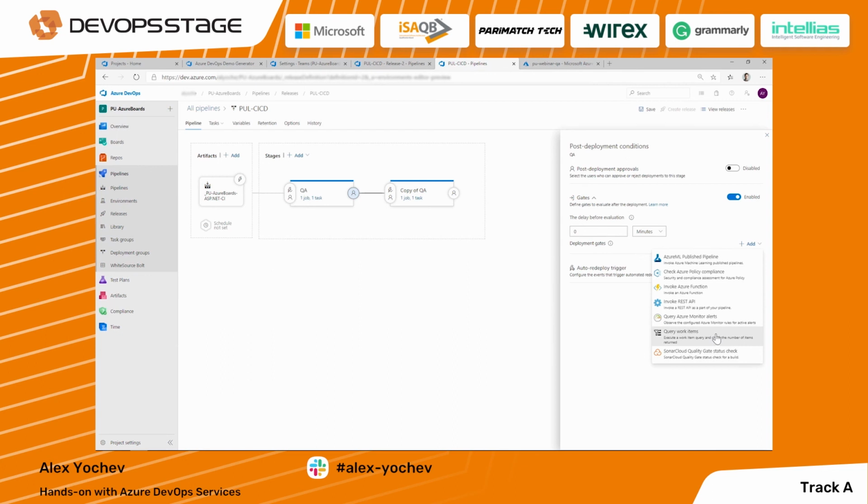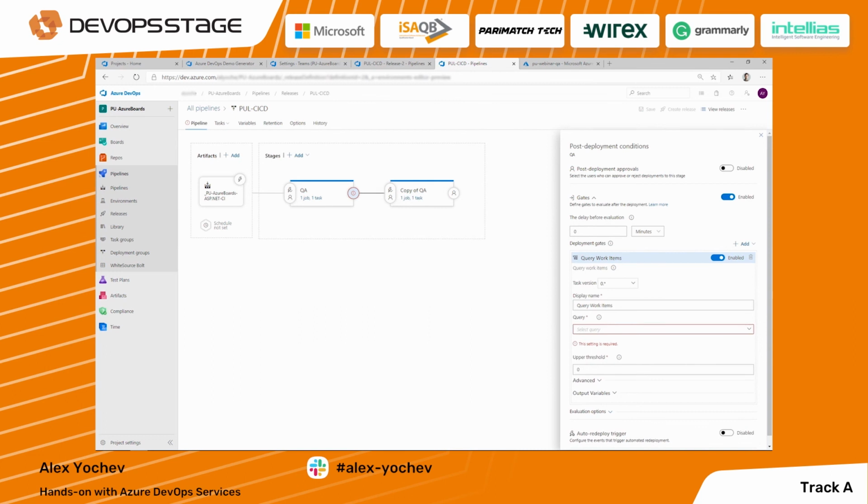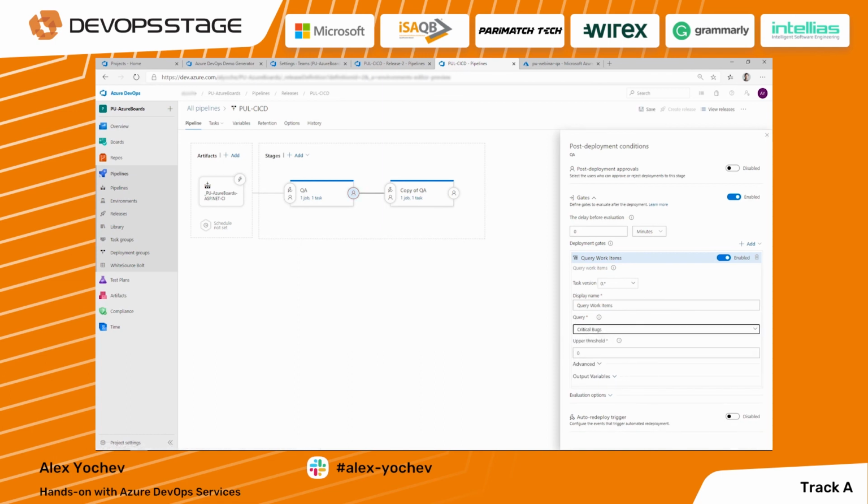What this allows me to do is basically to run a query across my Azure Boards and the work items that are there. Now, there might be conditions there that could hint whether I'm ready to go to the release stage. There's a set of pre-built queries, and one of them allows me to check whether any of the work items that are included have critical bugs. If such exist, obviously they need to be resolved before progressing further.